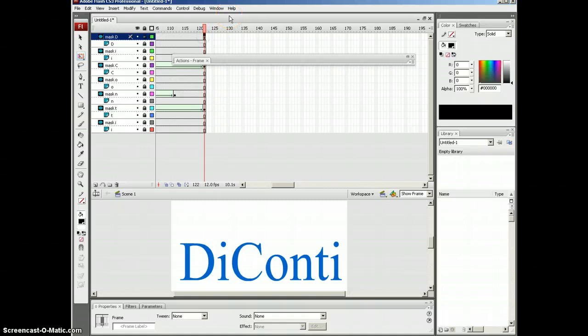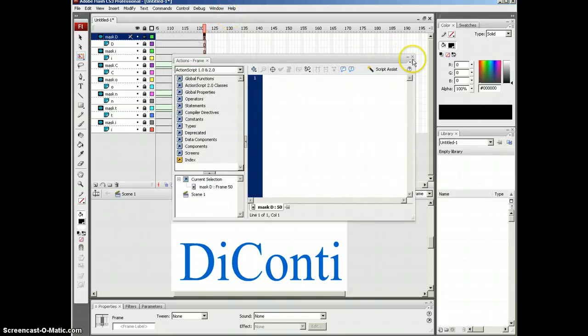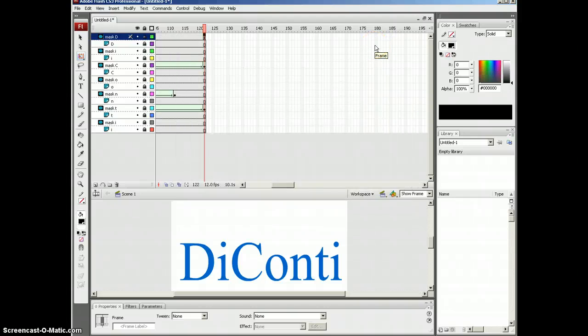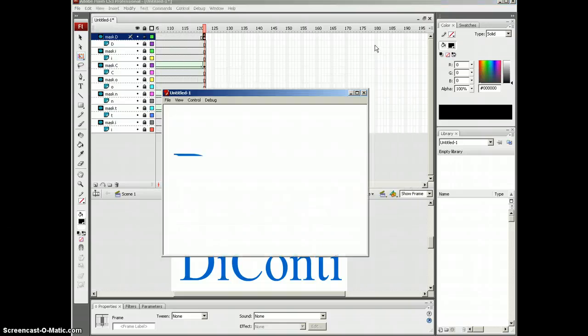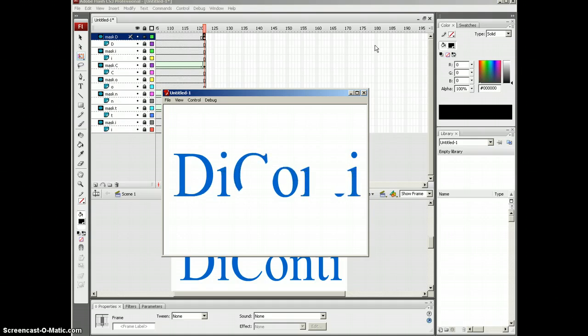Oh, I have to keyframe it first. So let me do F9. Sorry, F6. And then F9. And hopefully we will have success because I'm running out of time. Alright, ladies and gentlemen, looks like it appears to be working. And it should stop.